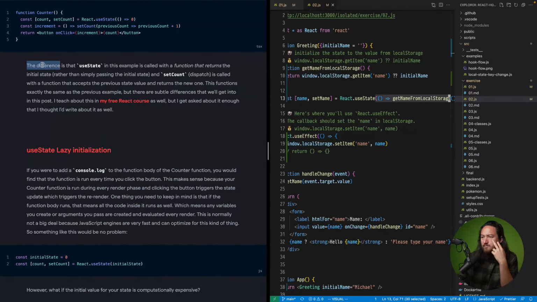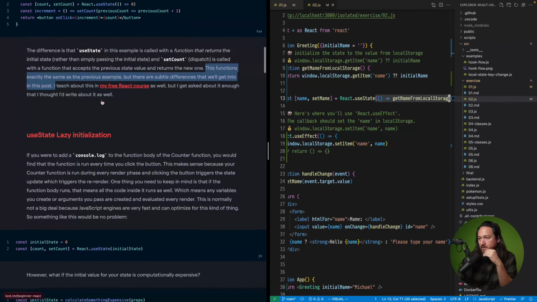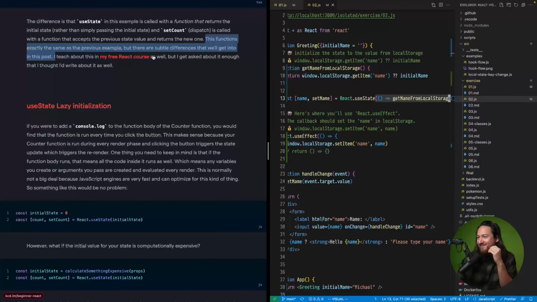The difference is that useState in this example is called with a function that returns the initial state rather than simply passing the initial state, and setCount dispatch is called with a function that accepts the previous state value and returns the new one. This function is exactly the same as the previous example, but there are subtle differences that we'll get into in this post. I teach about this again in my free React course as well, but I guess, okay.